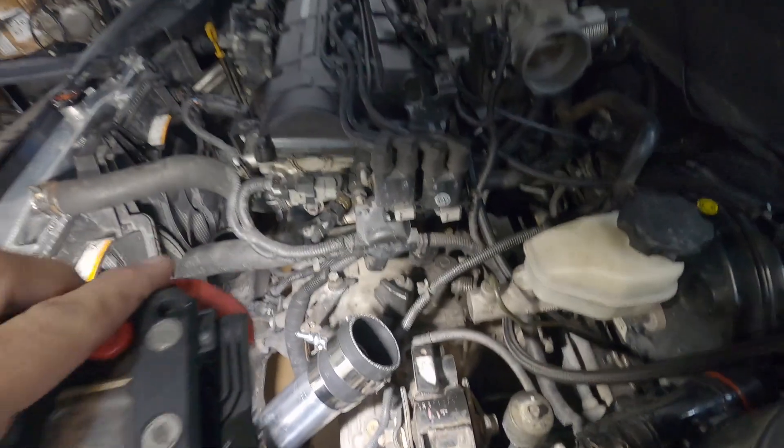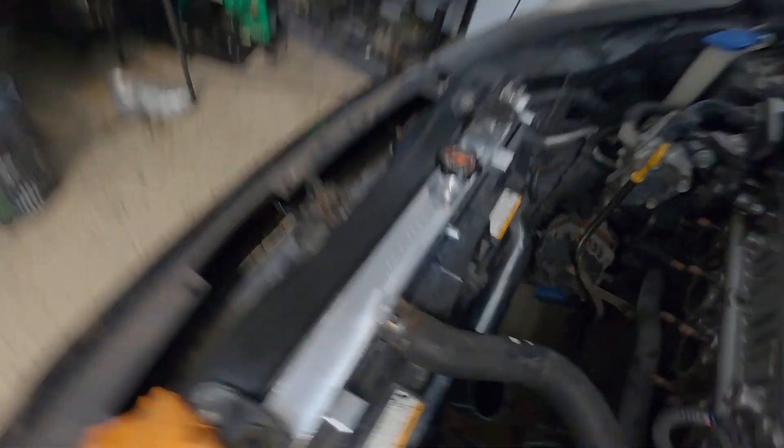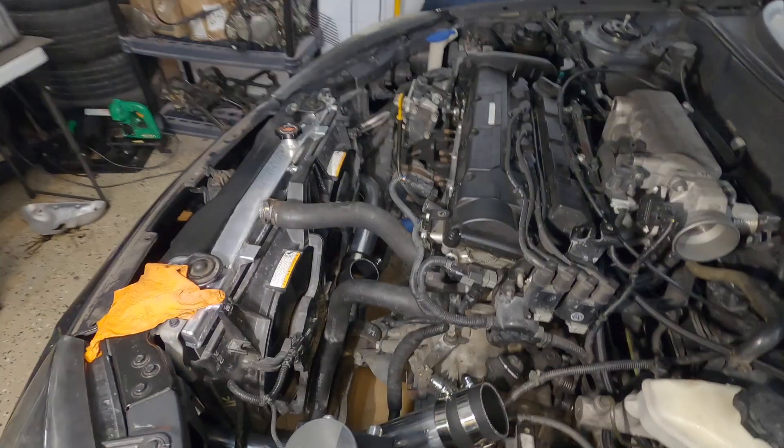Today we're going to be buying a silicone reducer hose and a clamp. We're also going to be buying a wastegate pipe to install the external wastegate. The car already has the Mishimoto radiator, so we are almost done with that. The only thing we need is to pick up the flange so we can do a mock-up for the turbo manifold and take it to my friend Angelito, who's going to be building the complete header.